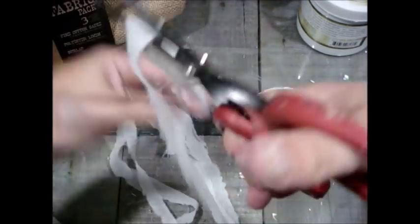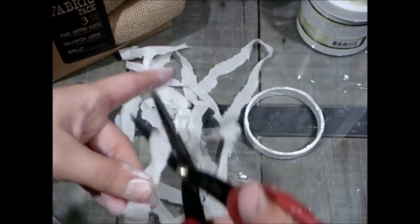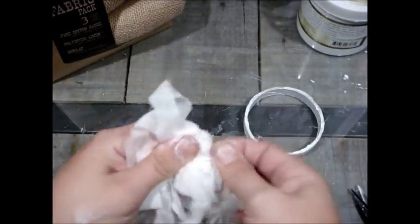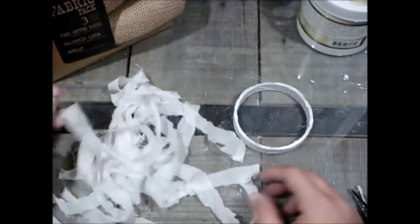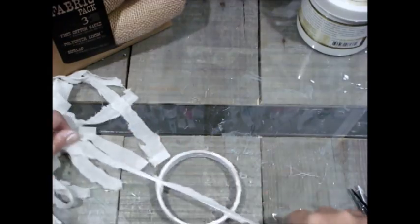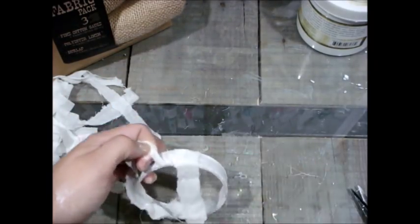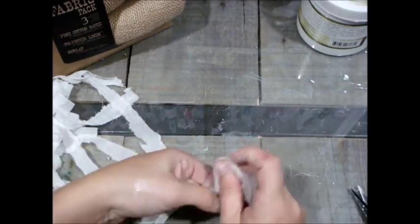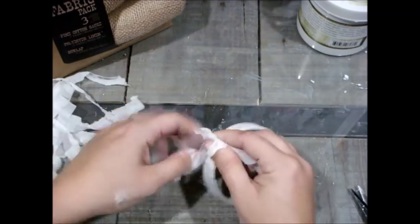So I'm cutting all of these lengths in half, and then half of those get cut in half again. And you'll kind of see what I'm talking about as I go along. All I'm going to do is tie it one time like a little knot, and then wrap it around one more time, and then tie a bow. So that's what I'm doing with the long pieces. I'm tying a little knot, wrapping it around, tying a bow. Okay? Not worrying about how pretty it looks.